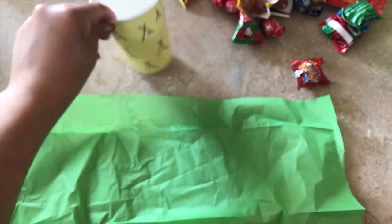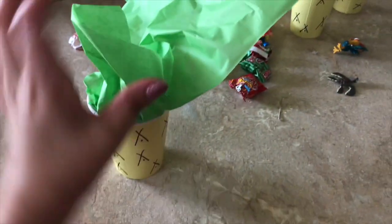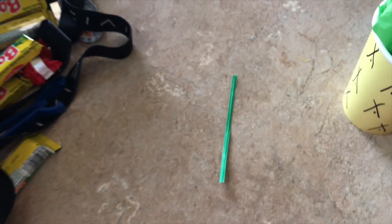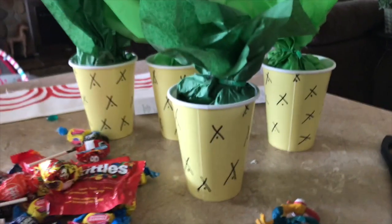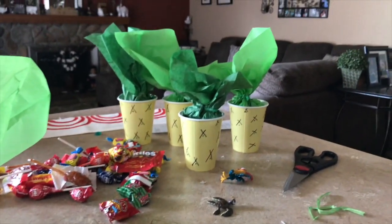This part, we'll be making the goodie bags. You grab the candy you like and put it into the green tissue, and put the green tissue in the cup. After that, I recommend getting some ties, I'm not sure what they're called, from the produce store where you get fruits, and use that to tie the tissue paper. Once you tie it, you can arrange it so it looks cute from the top. Don't be like me who left it for the last minute. I did it a couple of hours before the party started, so my pineapples did not look that cute.